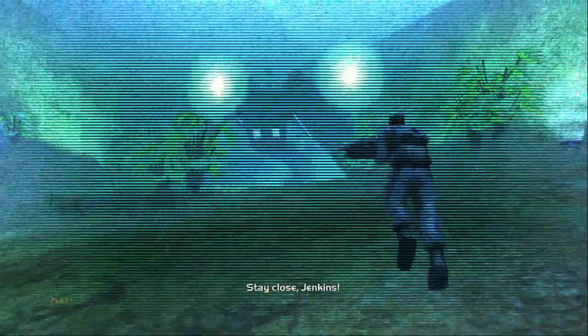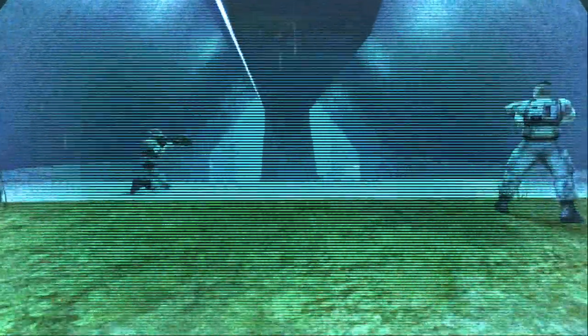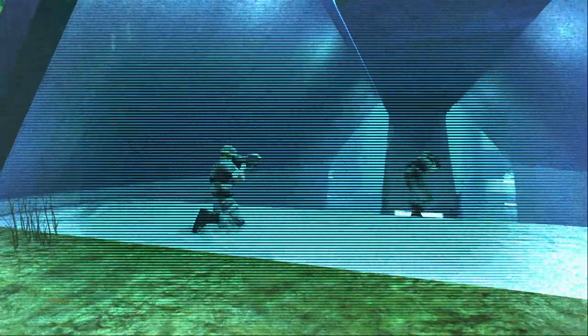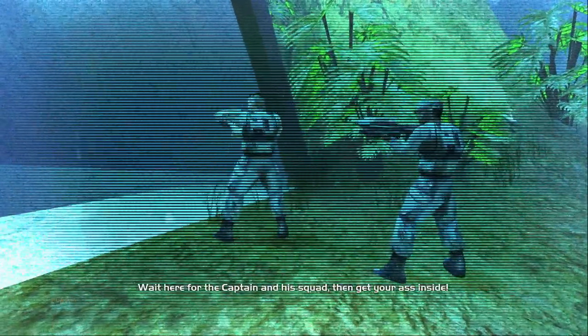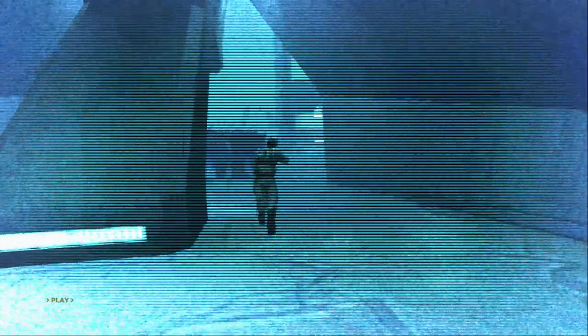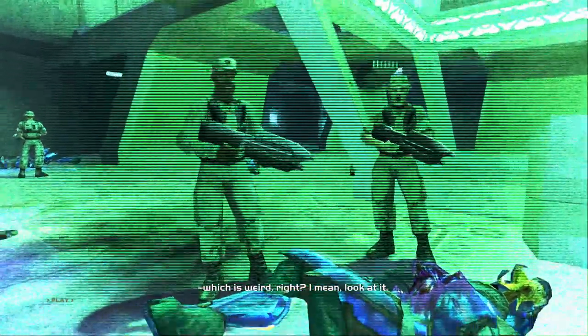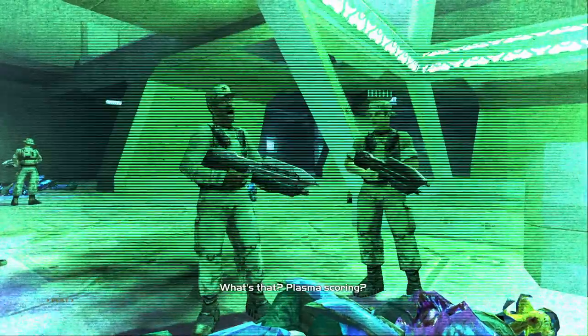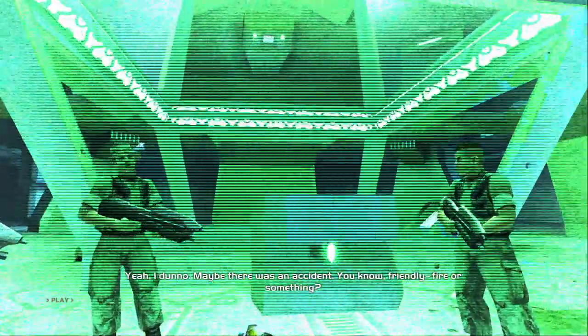So this is what happened to these guys? Stay close, Jenkins. Mendoza, move it up! Wait here for the captain and his squad, then get your ass inside. Sir! Okay, let's move! Which is weird, right? I mean, look at it. Something scrambled the insides. What's that? Plasma scoring? Yeah, I don't know. Maybe there was an accident, you know, friendly fire or something.